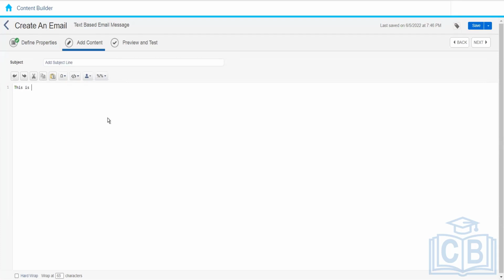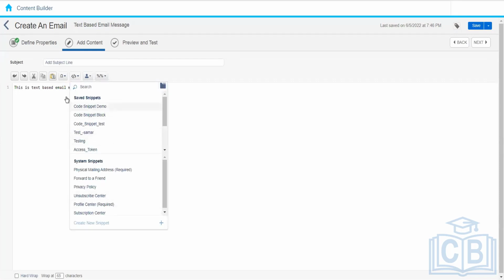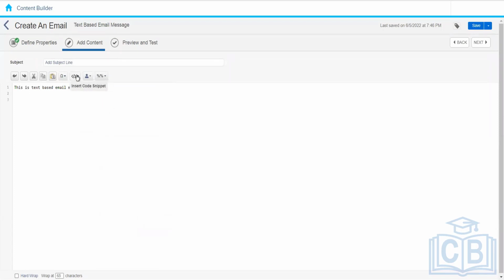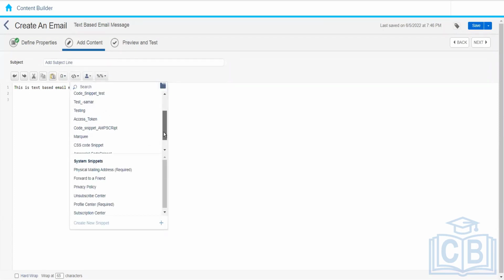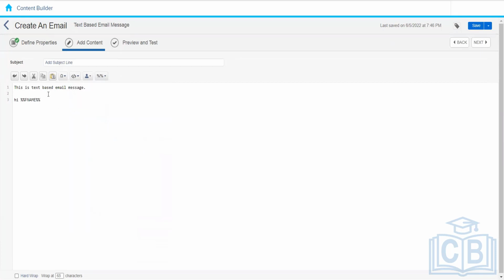So we can write, this is text based. And we have all these options over here as well. But let's say, to basically bring the first name around.